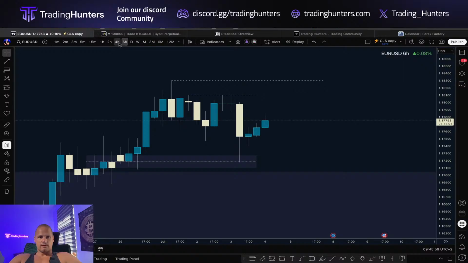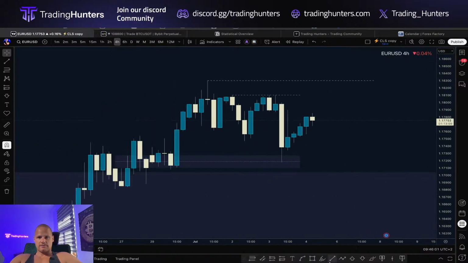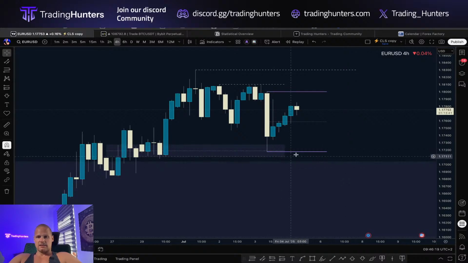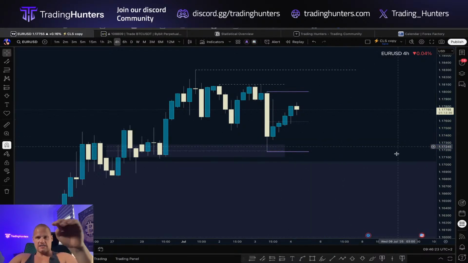So going to a lower time frame, for me, this is the CLS range. I'm not going to be shorting because I do not want to put my stop loss above this, and also not above this, because we think that the price can go there based on our statistics. I mean, based on our view, how we analyze the markets.